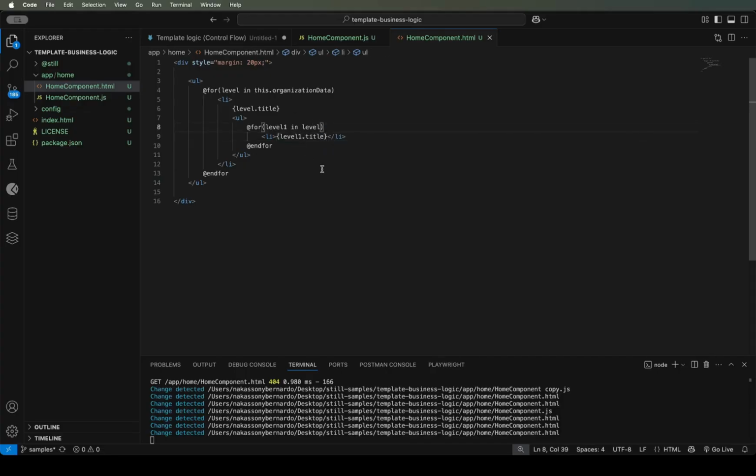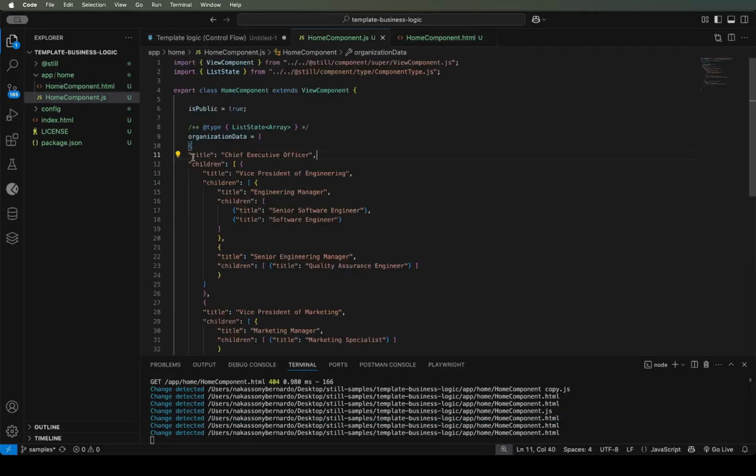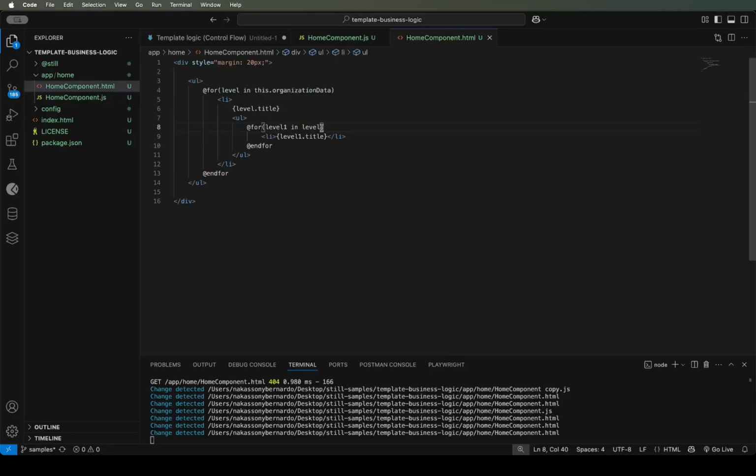By the way, this is wrong because on level one we also need to pick the children. I mean, we need to pick the children from level one, which is something we have to do from here, children. I'll save that, go to the browser, and here we are.